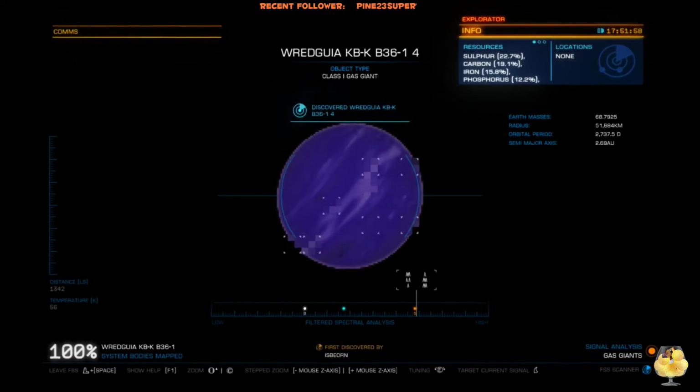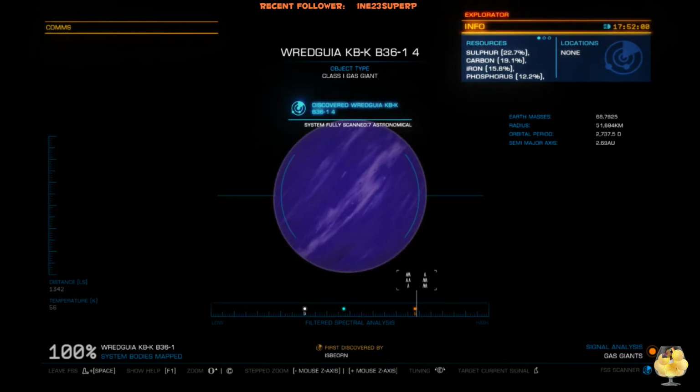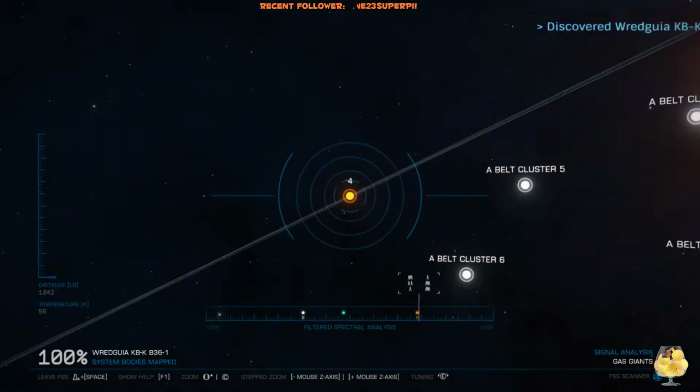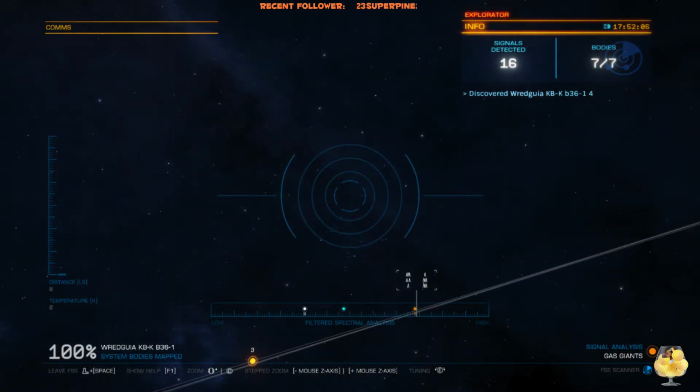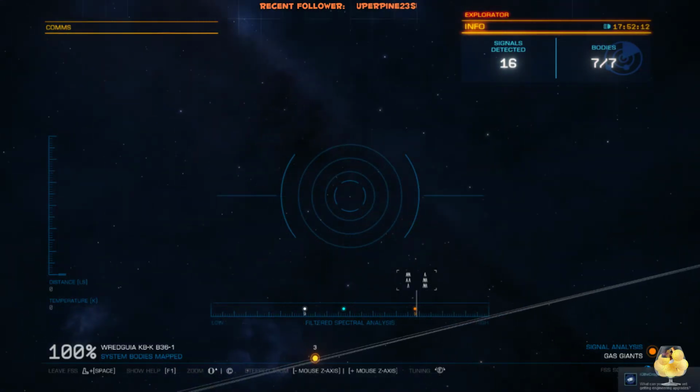We just zoom into that. And that's all, that's all the system scan now. If we look at the bodies at the top right, 7 of 7. This scan might be worth just over 1,500 credits. Yeah, there's nothing really much worth.